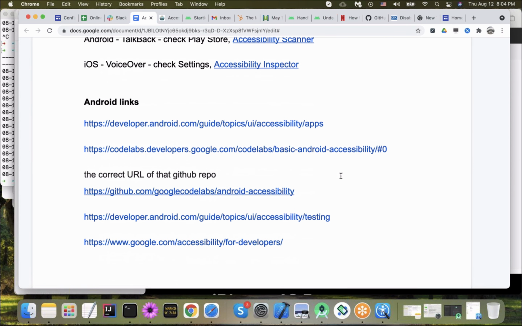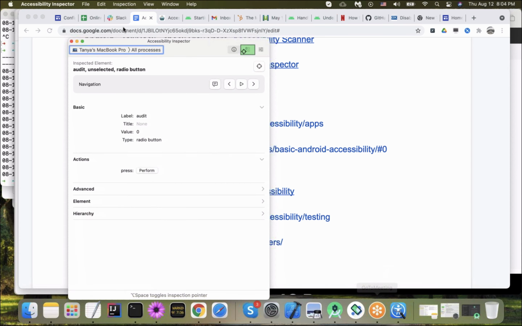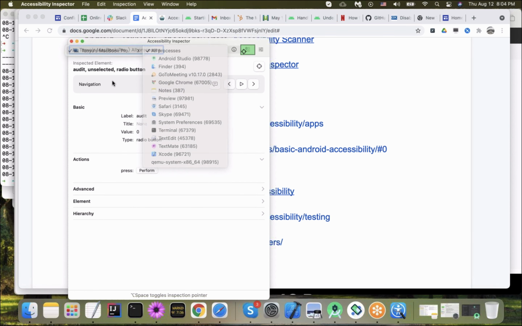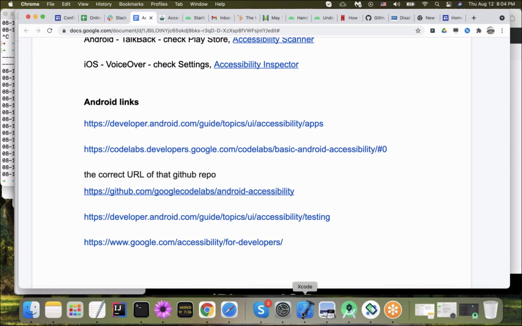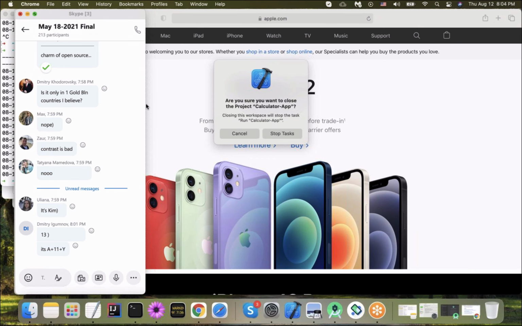I still want to show you something which I was actually playing with. So, oopsies, sorry, the Accessibility Inspector. We'll figure it out. See, I'm not a genius. We'll figure out what happened to it. I'm going to close Accessibility Inspector and move it out of our way, and we will switch to Android then. So let's hope Android will not put us in a difficult position.